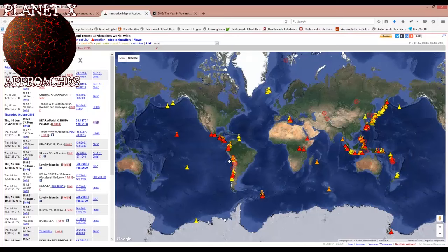And that's why we come to the conclusion of Planet X, Nibiru. Whether you want to believe that it's a small solar system with planets in tow, a group of planets, maybe one massive planet, it doesn't really matter. The end result is the same, that we are experiencing massive earth changes on a scale that we have never experienced before, and it is causing problems for humanity across the globe. And we'll take a look at some of those problems now.